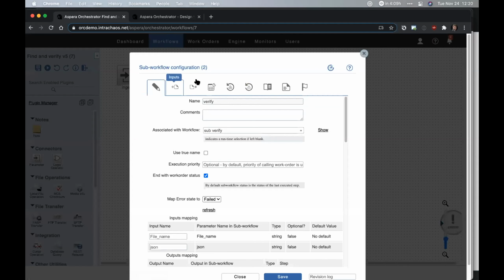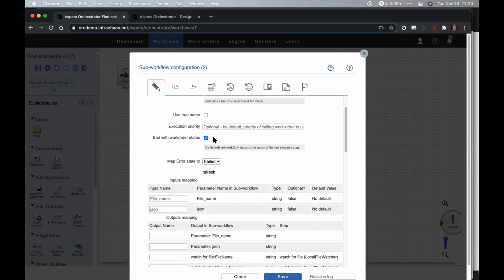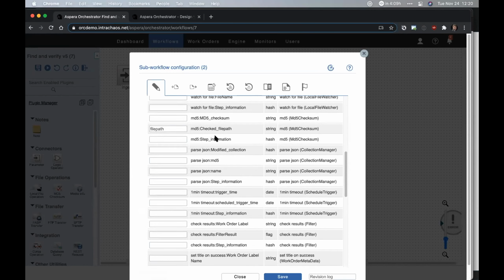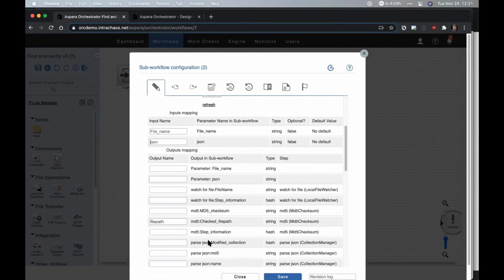And in the sub workflow, you specify what workflow you want to run. It automatically pulls in the values that are required for that sub workflow. And then you specify, out of all the steps in that sub workflow, what specific values you want to pull out of it. And I wanted to pull out file path.